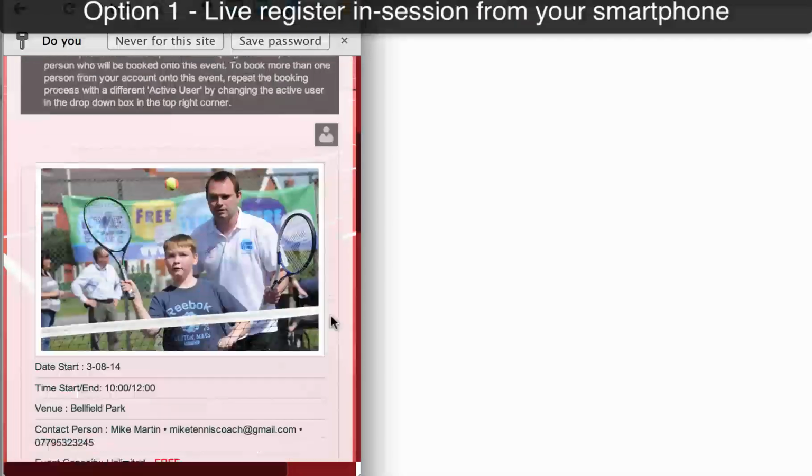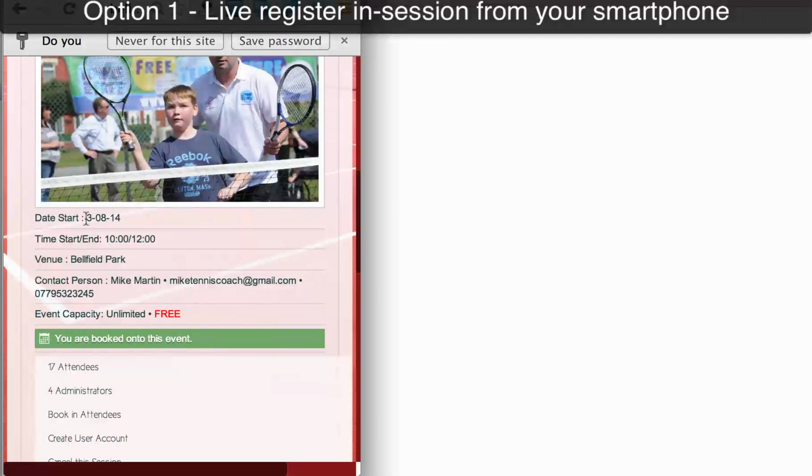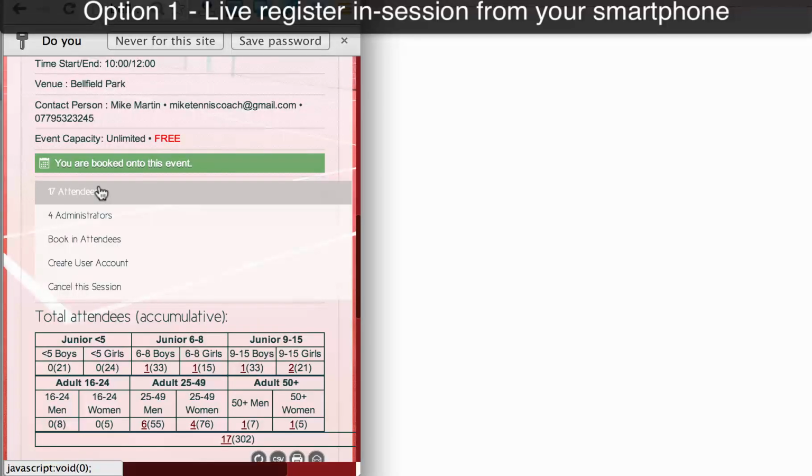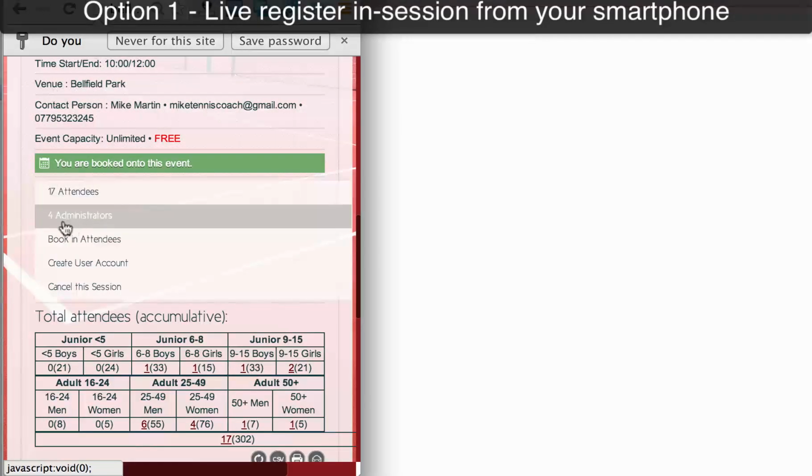So in this case it's the one in question, which is the 3rd of the 8th. This is in a couple of days time, and you'll see here from your phone screen that there are 17 people attending so far. Obviously there'll be more to come by Sunday morning, and the 4 administrators of the session are all already booked in.